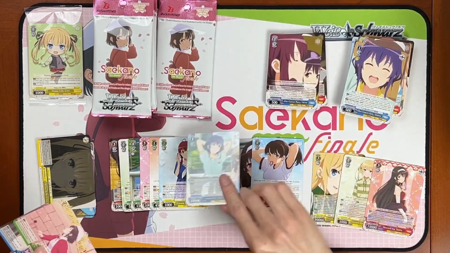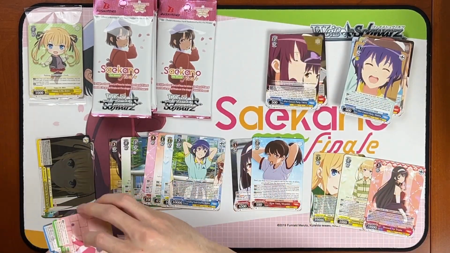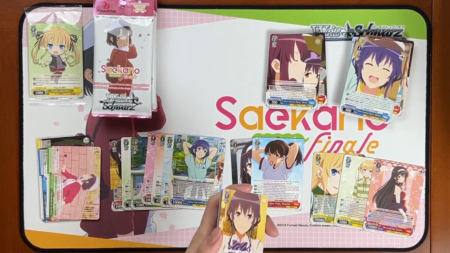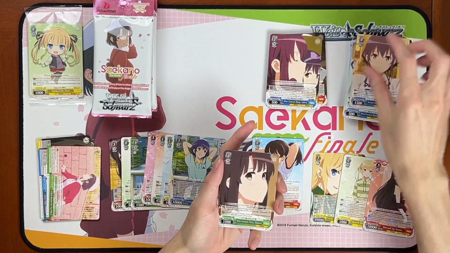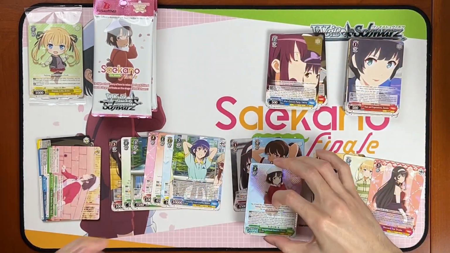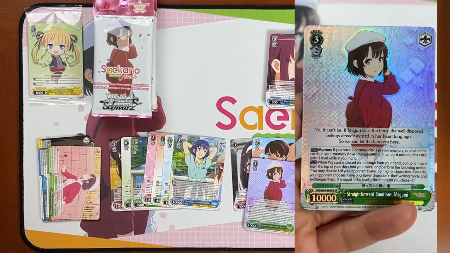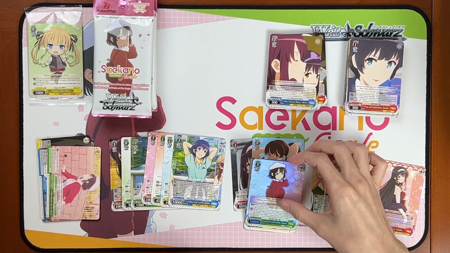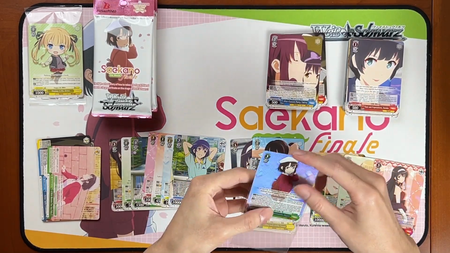Okay, for our rare, we have the 3-2 Michiru, and we have a double climax pack. Come on, let's pull some new double Rs. New double Rs, please. SR. Okay, we have the... This is a new 3-2 early play Megumi.